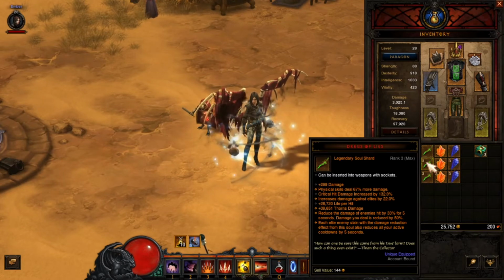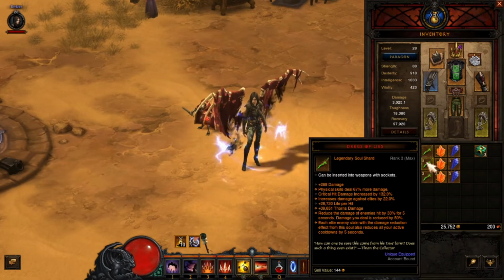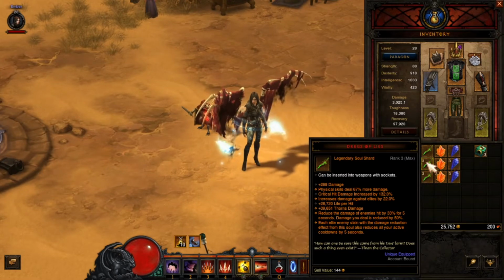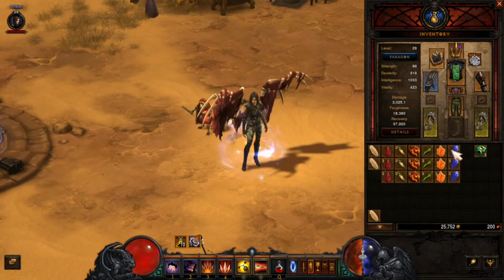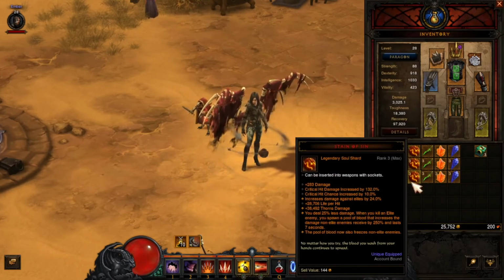Reduce the damage of enemies hit by 33% for 5 seconds. Damage you deal is reduced by 50%. Each elite enemy slain with the damage reduction effect from this soul also reduces all your active cooldowns for 5 seconds. So like I said, they're different. You'll have to unlock them to get different effects.